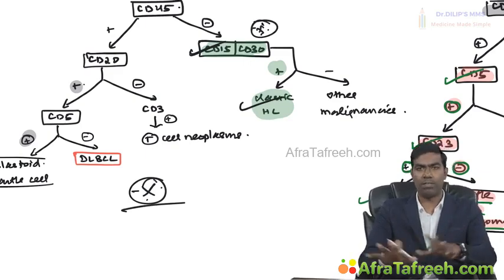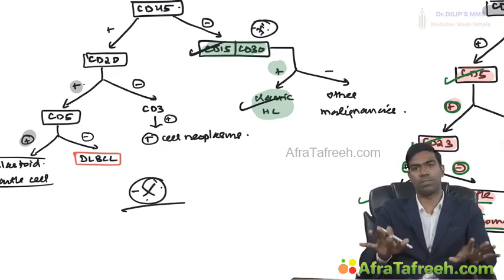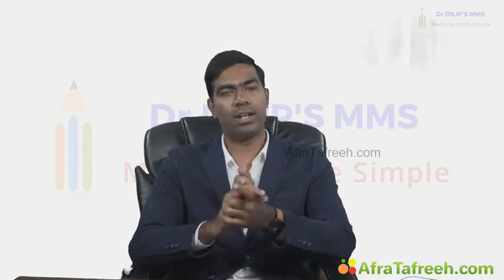I have tried to simplify these markers as much as possible, and that's why I told you this basics of this lymphoma video is really important for you to understand. So with this, we are finishing off with the basics of the lymphoma. In the next video, we'll be seeing on Hodgkin lymphoma, and in the subsequent videos we'll be discussing on the other types of lymphomas, including non-Hodgkin, plasma cell dyscrasias, myeloproliferative neoplasms, myelodysplastic syndromes. There are so much to come. See you.